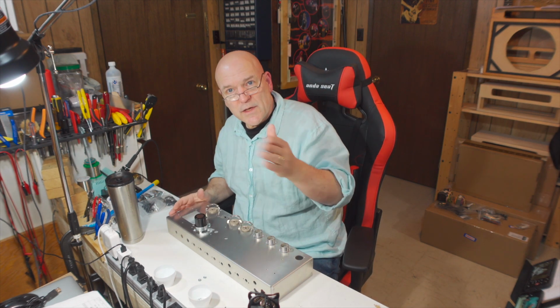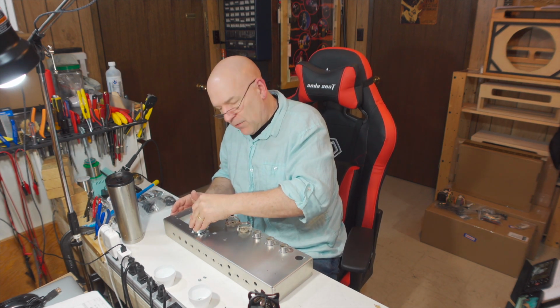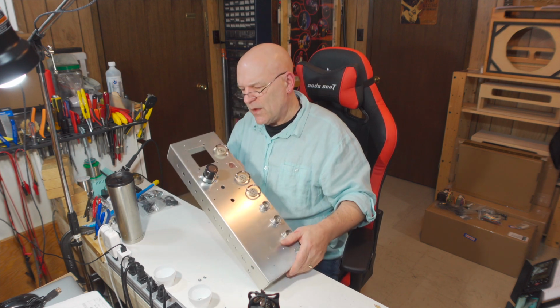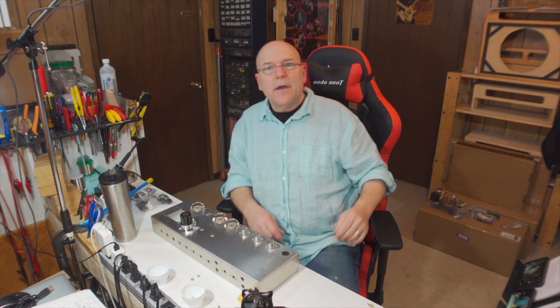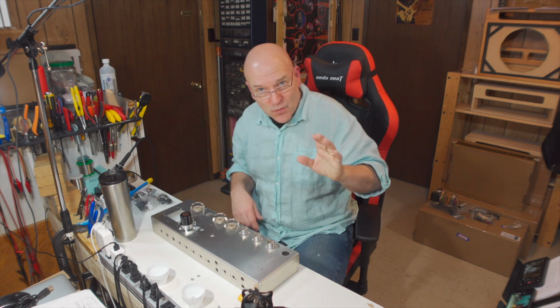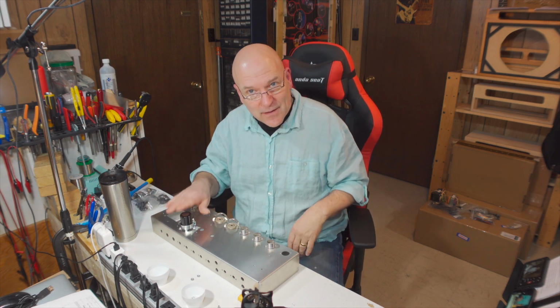So you want to set the can cap so it's down flush against the chassis, or as flush as you can get it. Okay, all kinds of strange, weird challenges today. My ZV-1 just decided to shut down for some reason, so I'm not sure where we were at. I know we were mounting the can cap.